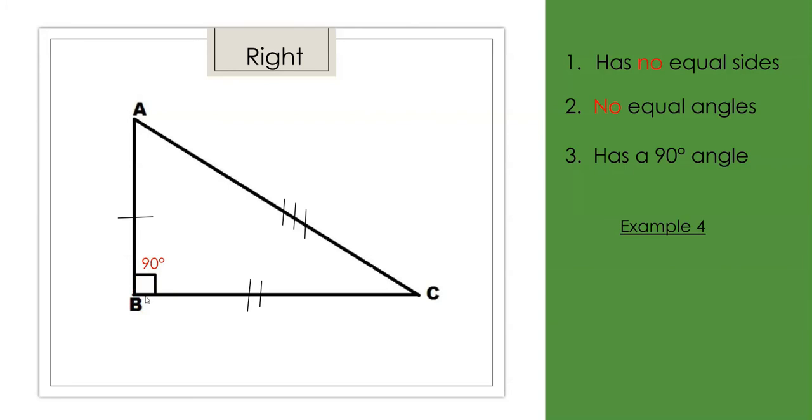So now let's go ahead and do an example where we know that this angle C right here is equal to 30 degrees. If this angle C is 30 degrees, what is angle A equal to? Well, if we add our 90 degrees and 30 degrees together, we get 120 degrees. If we subtract 120 from 180, we get 60 degrees. So this angle A will equal 60 degrees right here.